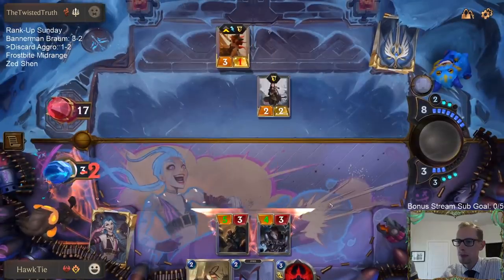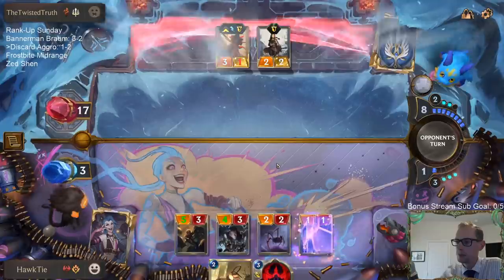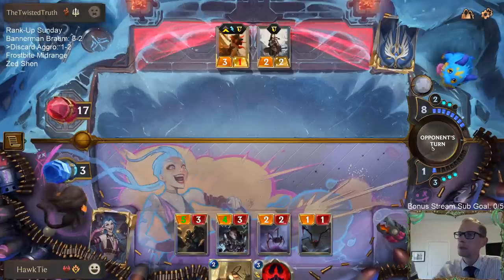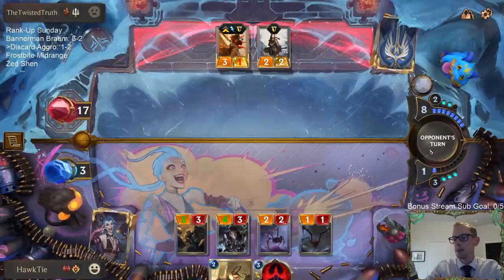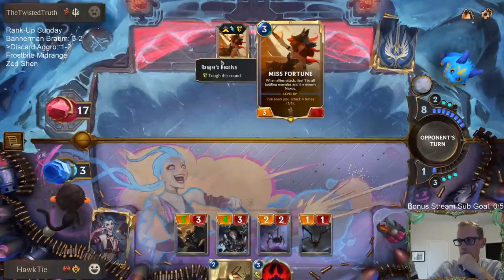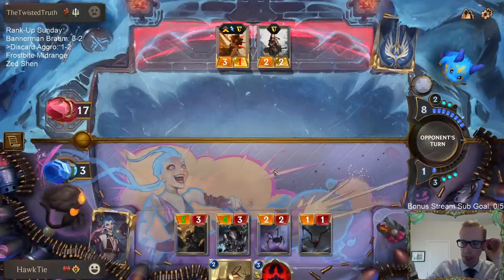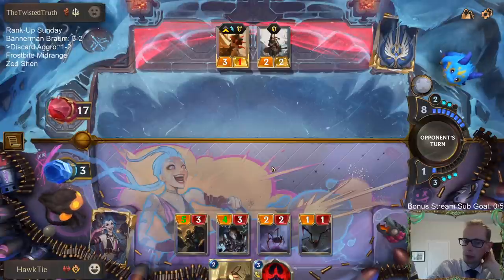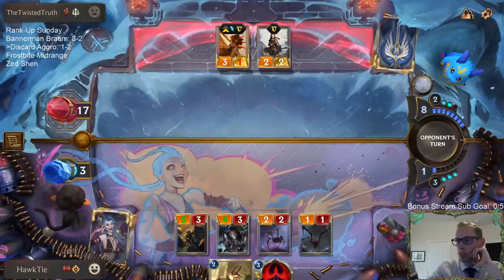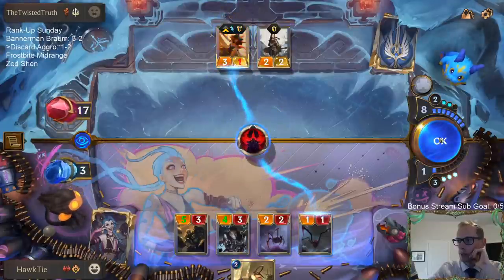Oh. Okay. Think. Yeah. Guess we just Noxian Fervor that thing. I'm hoping they can't do another 3 points of damage with just a Cythria and then us both top decking. I still have a lot of Dravens.